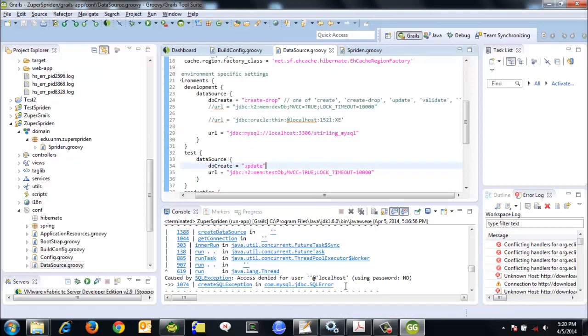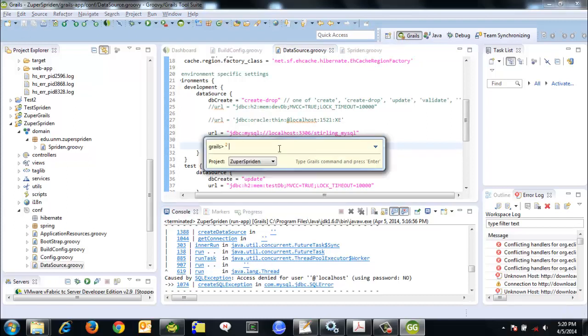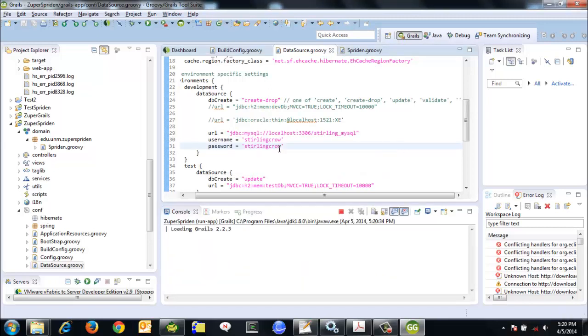Ouch. So the reason I got that error right here, this at localhost error, is because I'm not giving it any login information. I need to give it some credential information. So the username and the password for the MySQL database on my local laptop is my name. So now I'm going to give it this. Now I'm going to do a run app. Now we should be able to have our Grails application come up, and it should be able to connect to our database.